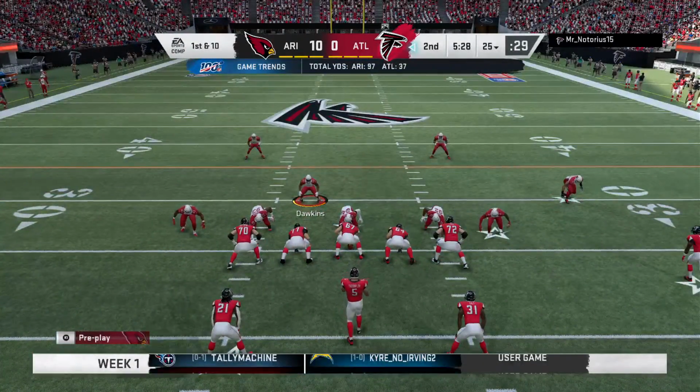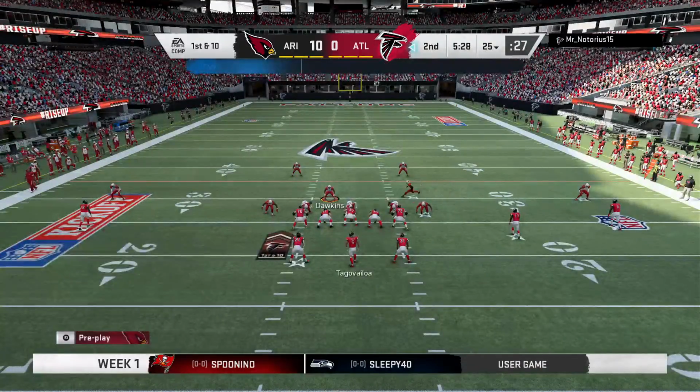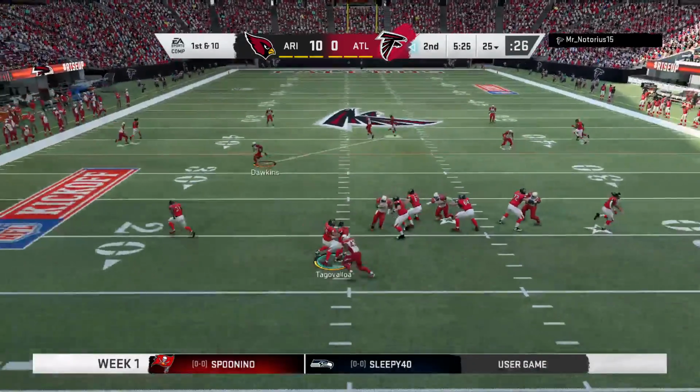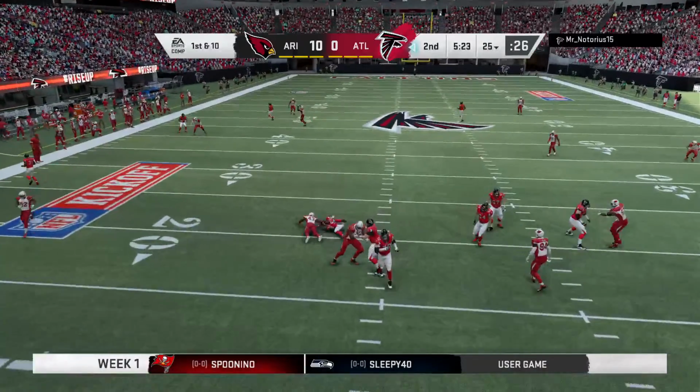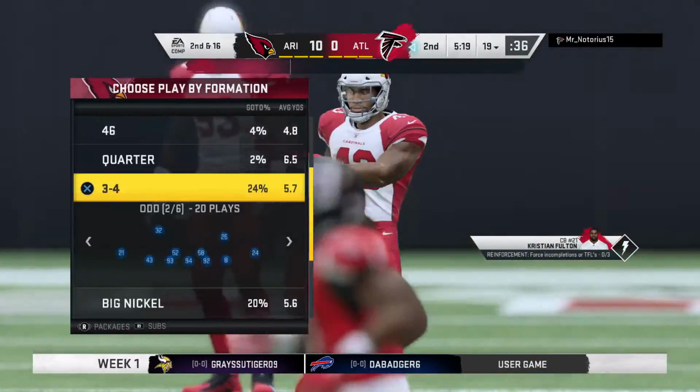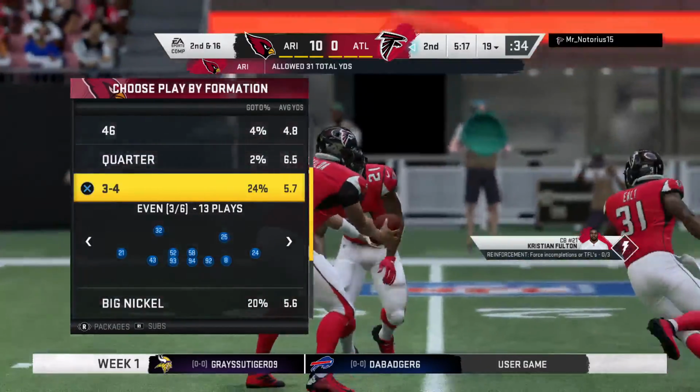About set to begin their next drive, the Falcons offense at the line. Nothing for them yet from an offensive standpoint, down 10-0 as they come up 1st and 10. Nowhere to escape, and he goes down. Hassan Reddick picks up his 2nd sack of the afternoon.